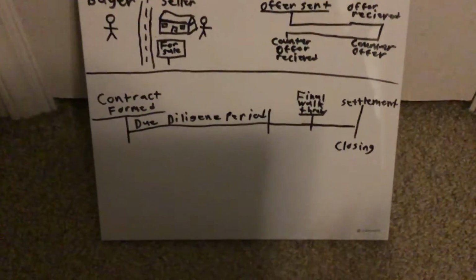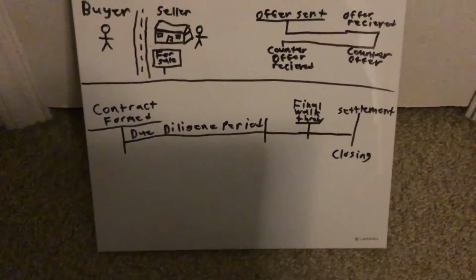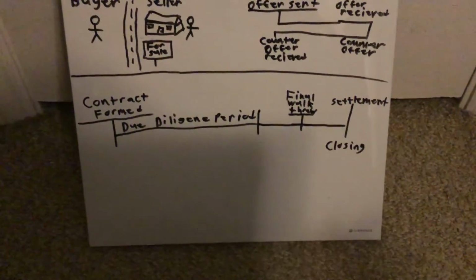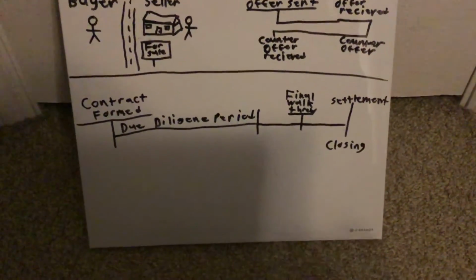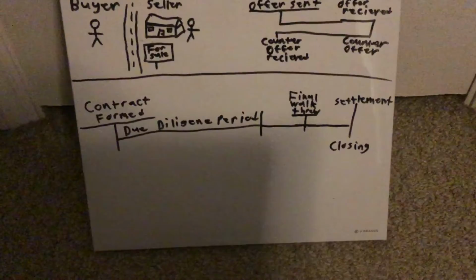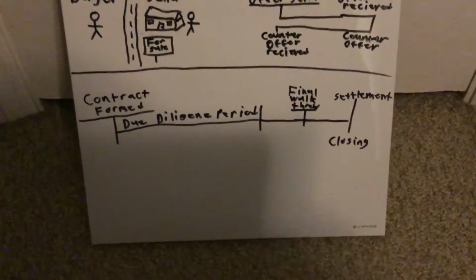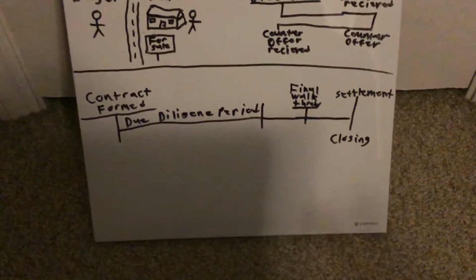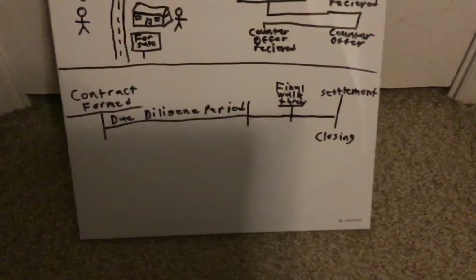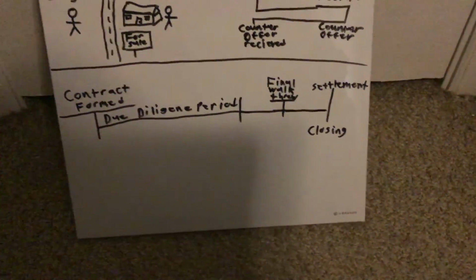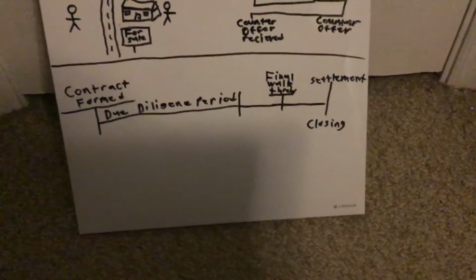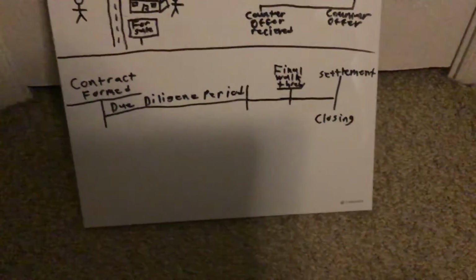So then, after the due diligence period ends, we enter the final stage, which leads up to settlement. This is a time period in which the closing attorneys will gather all the pertinent documentation that they need in order to close. All money to be paid for the purchase of the property needs to be gathered, and a final walkthrough will usually happen. And at this point, both parties are locked in. If they pull out of the contract, they will be in breach, either buyer or seller.